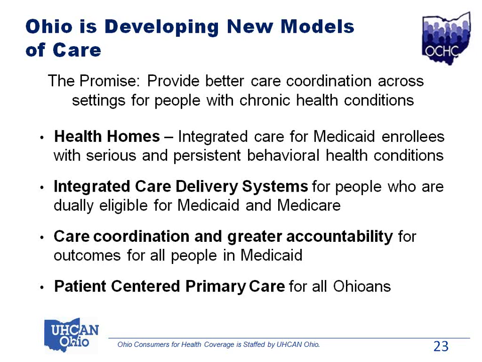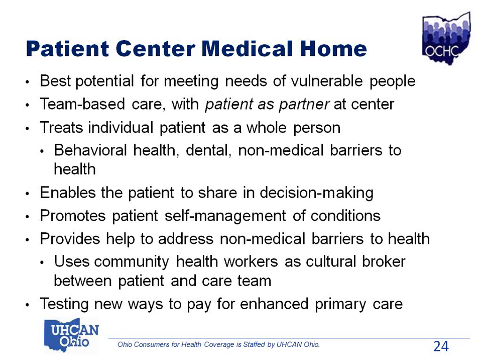We're promoting health homes, and the ACA created this health home opportunity, which gives federal money with just a 10% state match to provide care for Medicaid enrollees who have serious and persistent behavioral health conditions. They get both their physical care and their behavioral health care in one setting. And these are folks who are at great risk. They tend to die 25 years earlier than other people from untreated physical conditions. And they end up costing the system a lot of money.